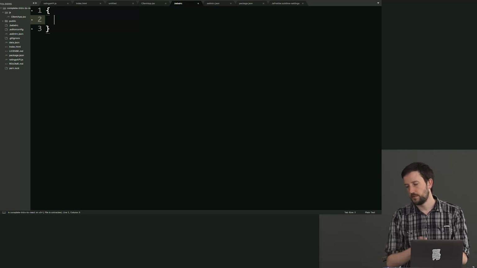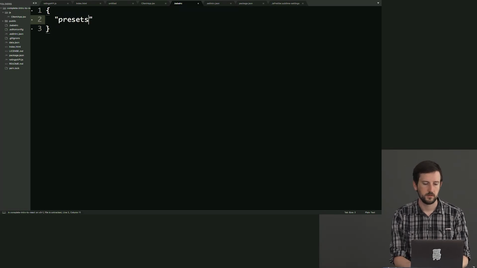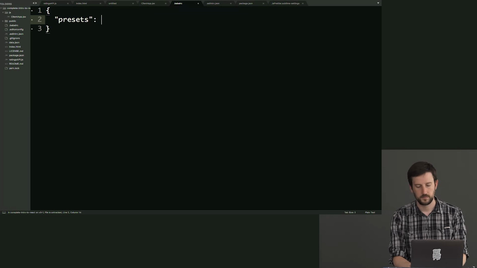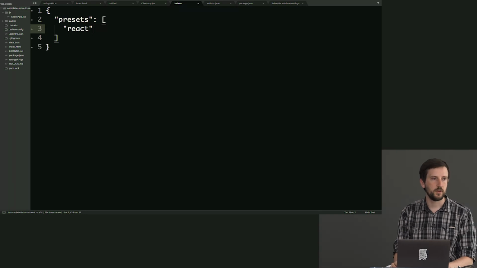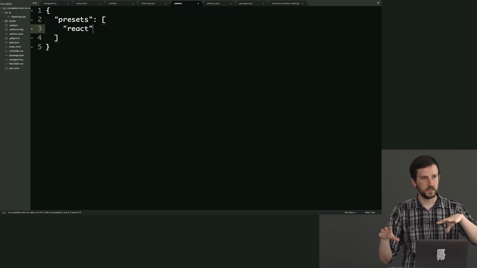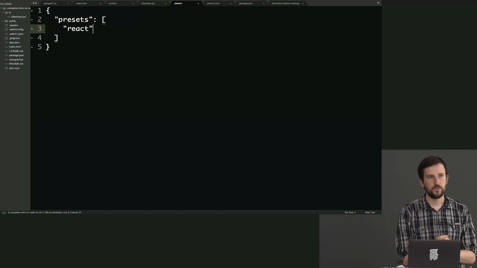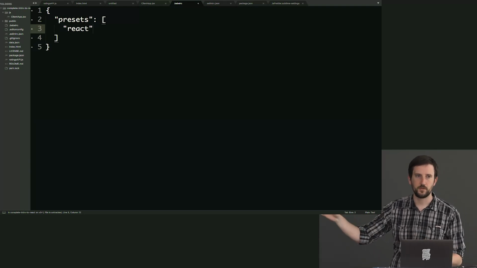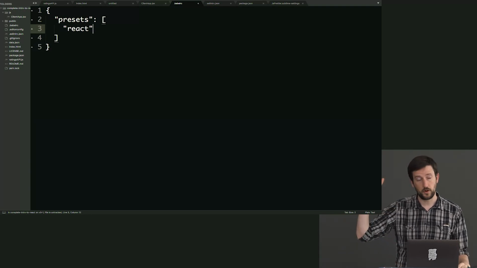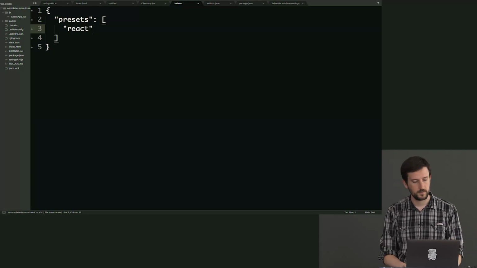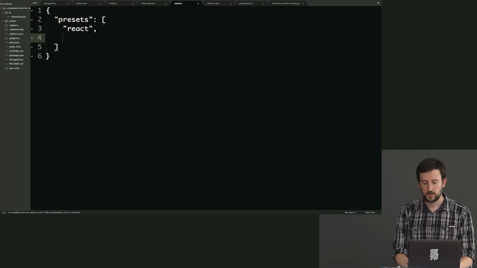So there's a couple things that we're going to be doing here. We're going to be using what are called presets. We're going to be using 2 of them. The first one's pretty easy. It's called React. This is actually what's going to do all of our JSX translation. So we're going to write JSX, and that's going to get transformed to JS. Also, little known fact about this preset, it also includes the flow transformations. So when we go to do flow, we don't have to do anything else. It's already included with React. Okay, so that's the first one.